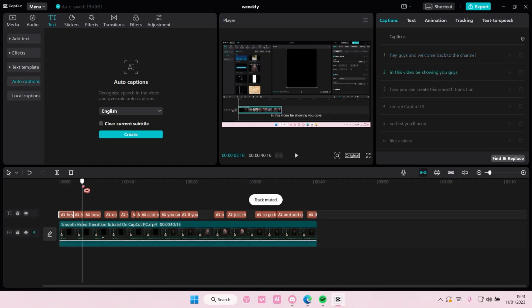Maybe some of the words are incorrect. Maybe here there is a word that didn't get detected, so select the text and add in the word that isn't detected by the app.